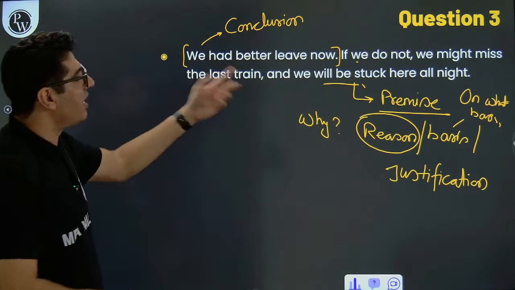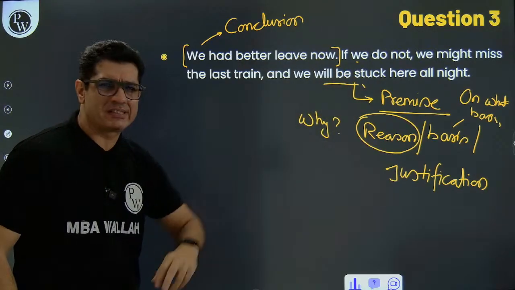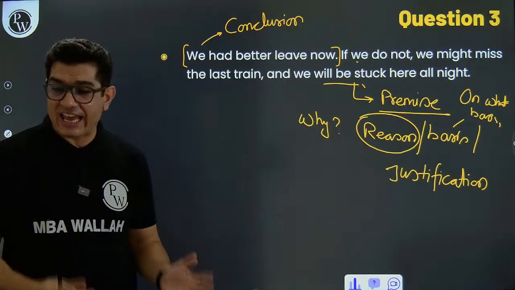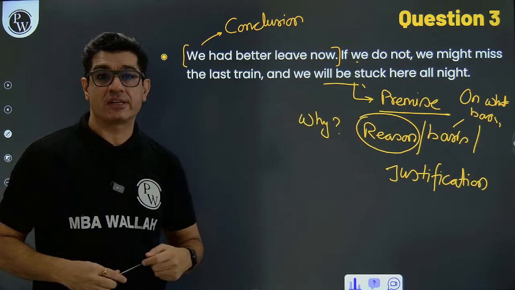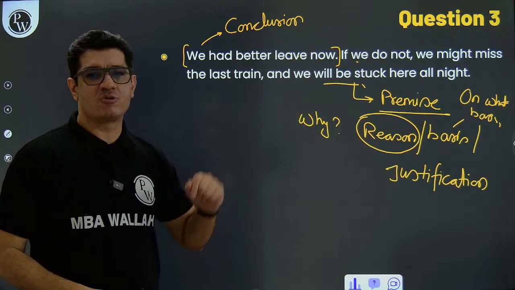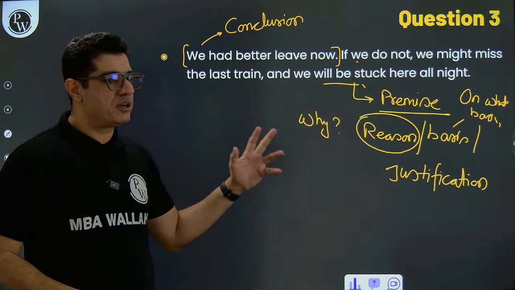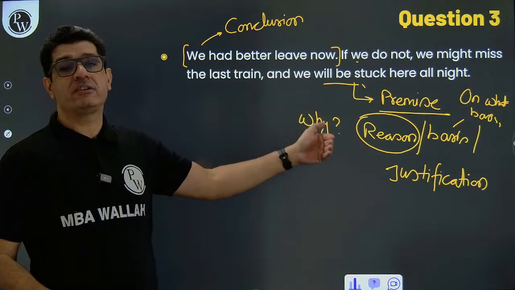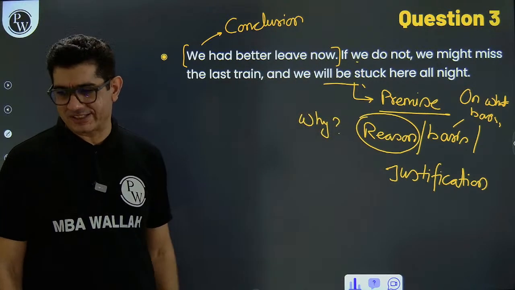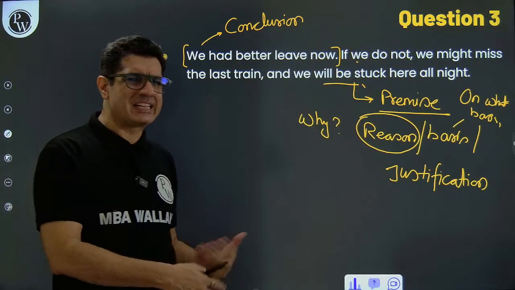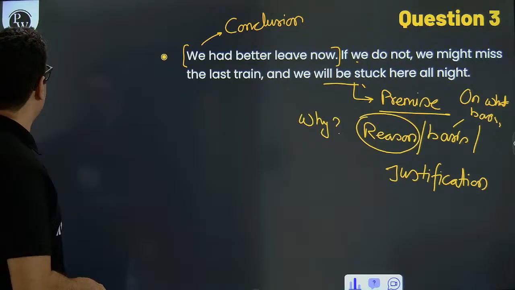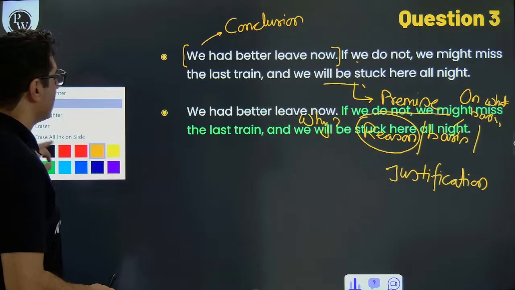Right? So you can ask a why, you can ask on what basis, you can think in terms of reason, basis, justification, whatever helps you straighten out this process. So this is very important, because if we are not able to analyze the conclusion, we will not be able to get a great accuracy rate in those 11 question types. This is the foundation for us. So make sure that we practice it a fair bit, and wherever you need to discuss it with me, I'm all around.